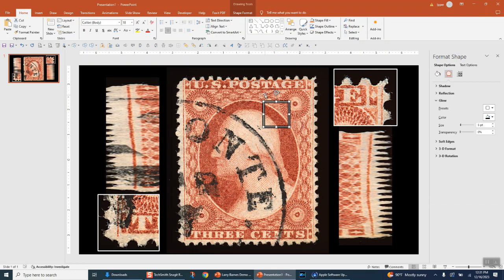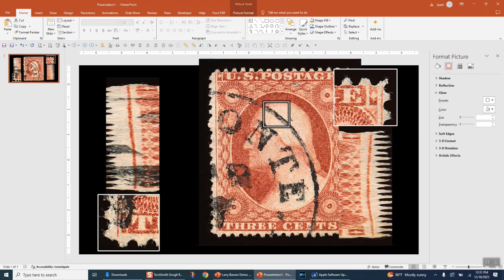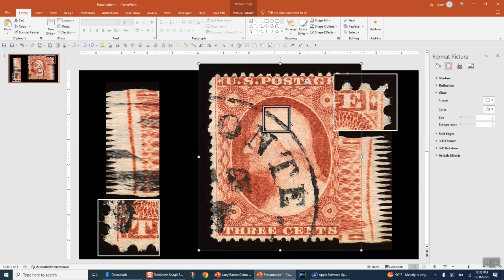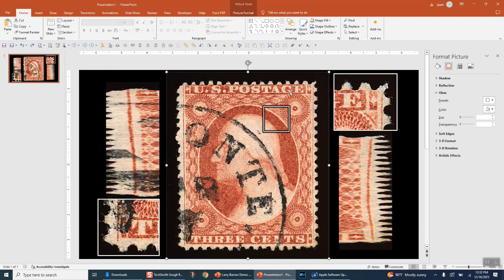Many times I've done that, and then my cursor goes a little away and I click and hold and start moving, and I moved the stamp instead of the rectangle. Now to fix that, I like to use Control Z because it'll put that stamp exactly where it was before. So I just made one move there and I saw, oops, I got the wrong thing. So I'm going to hit Control and then hit Z, and it moves it right back exactly where it was. Okay, now I'm going to try again. Click away from the stamp.